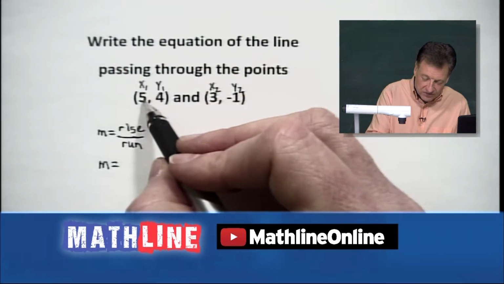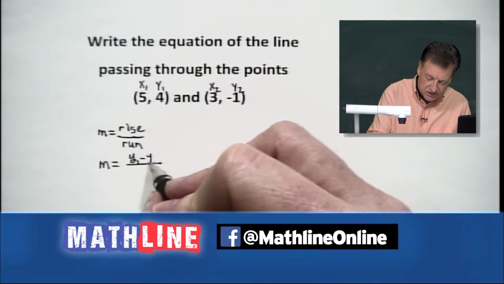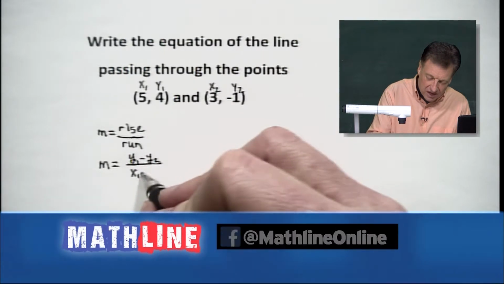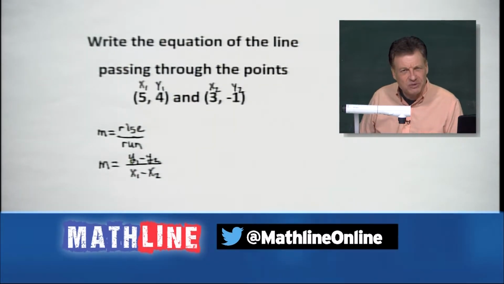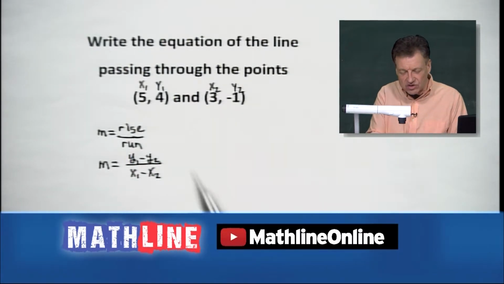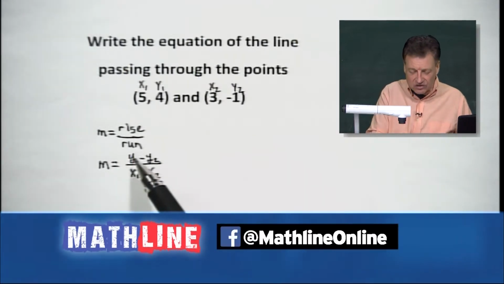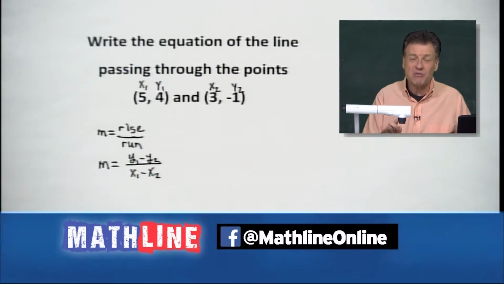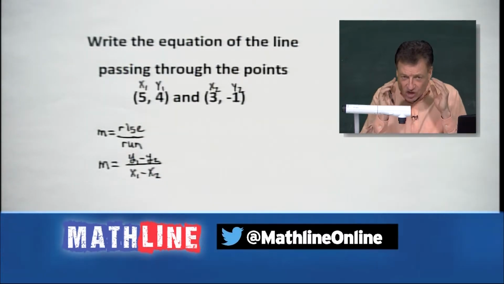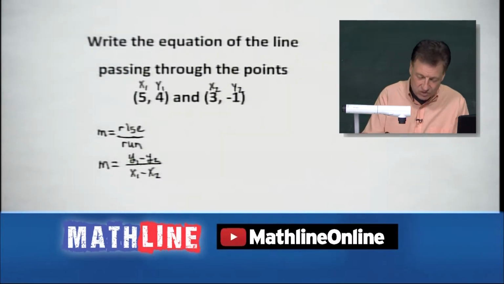Now, what we're going to go with here is, remember formula? How about it? y1 minus y2 over x1 minus x2. And some of you say, I always thought it was y2 minus y1 over x2 minus x1. That's fine also. As long as you pick and stay going in the same direction, just don't decide, I'll do y1 minus y2 and then decide to change order here. That will change your sign and that will mess you up big time, all right? Slope, the sign is of major importance, so we will make sure we got that correct.